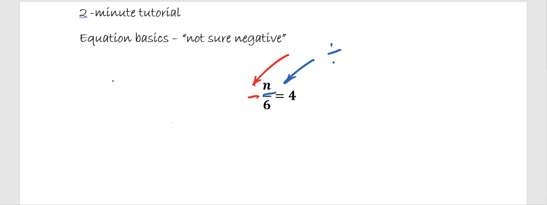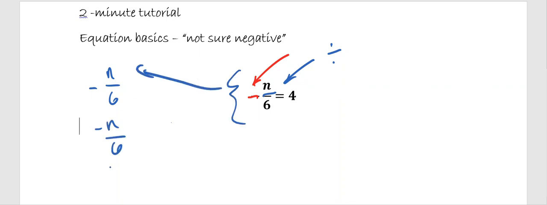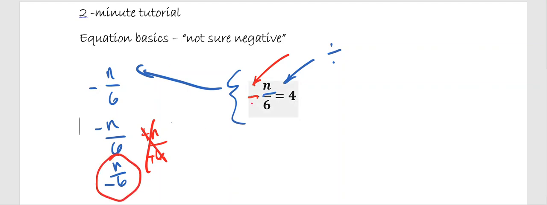negative sign. So here's the thing, when I have n over 6 that's negative, I can either say the n is negative, or I can say the 6 is negative, but I can never ever say that both the n and the 6 are negative, because that would just make those wash out and it would turn positive. So given those three options, this is the choice I always like to take. I always like to make my number the negative.